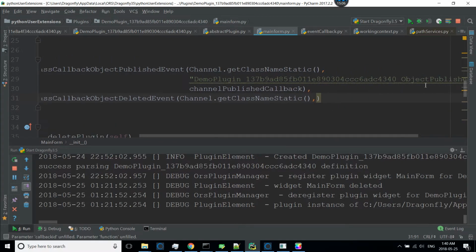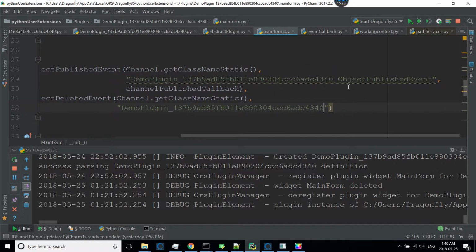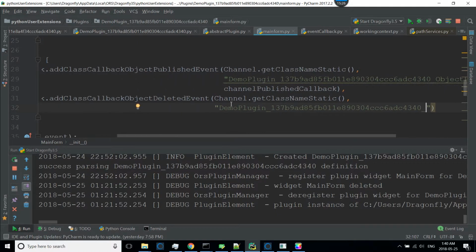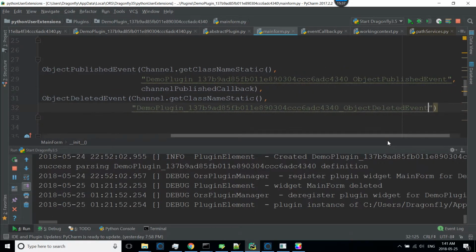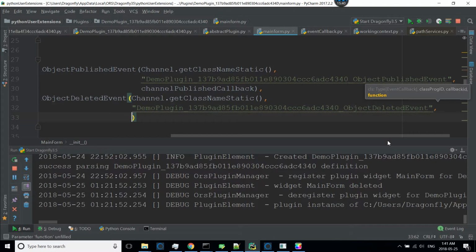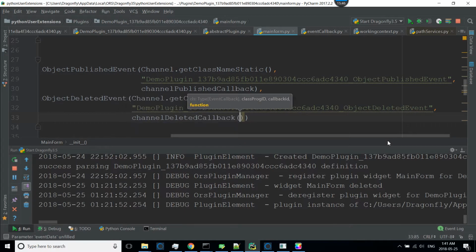The ID will be the name of the plugin, followed by the type. So this is an object deleted event. And finally the callback itself. So it's channel deleted callback.